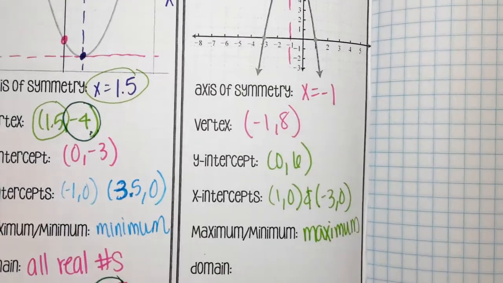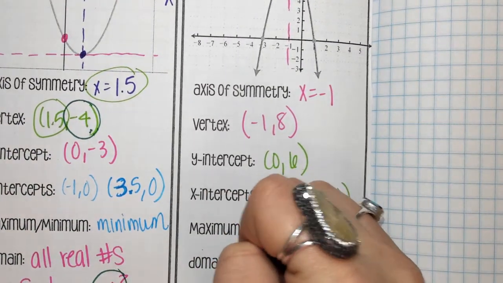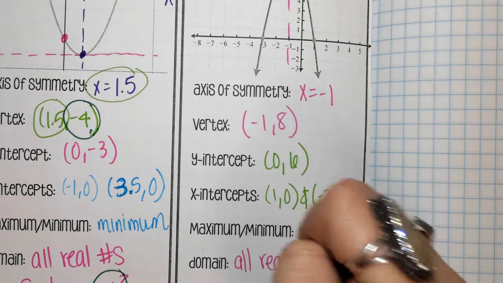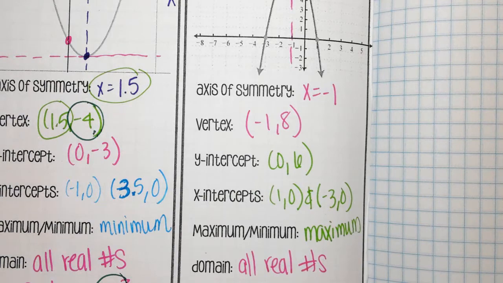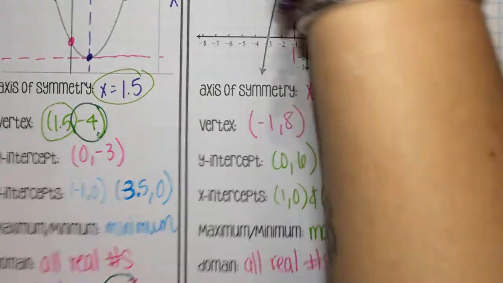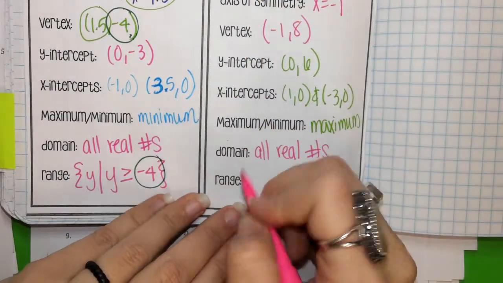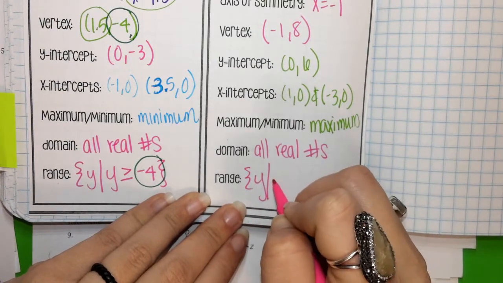All right, your domain. What is the domain? All real numbers. And who thinks they can do the range? Oh, I do. Okay, you were very vocal today, so I will let you do it. You were killing it on participation. I should do that little squiggly line. Squiggly. Then y. Then y, when, y.